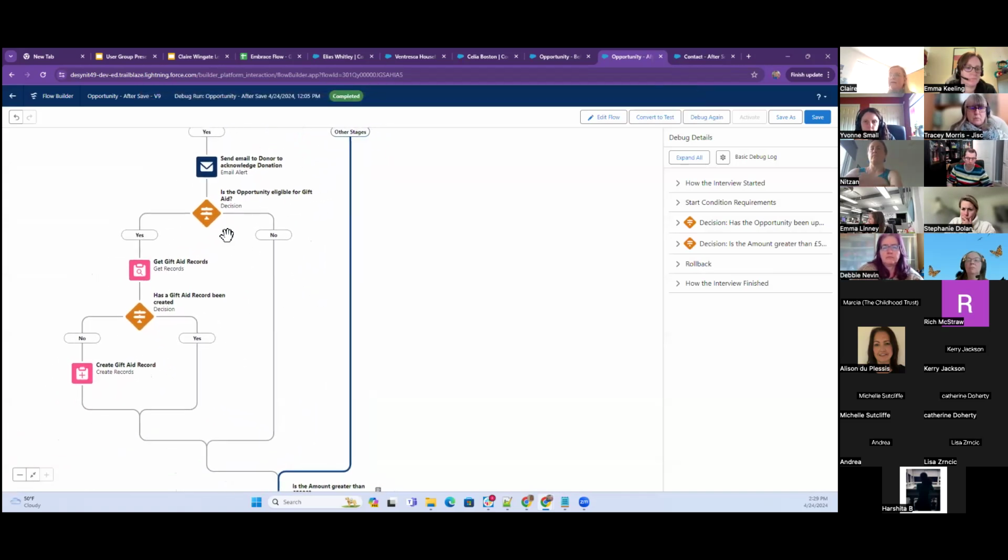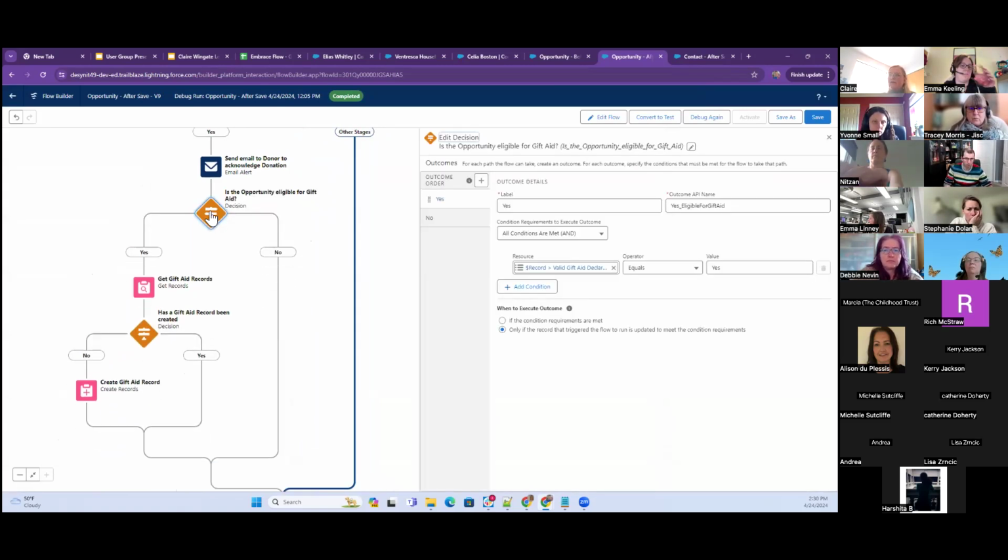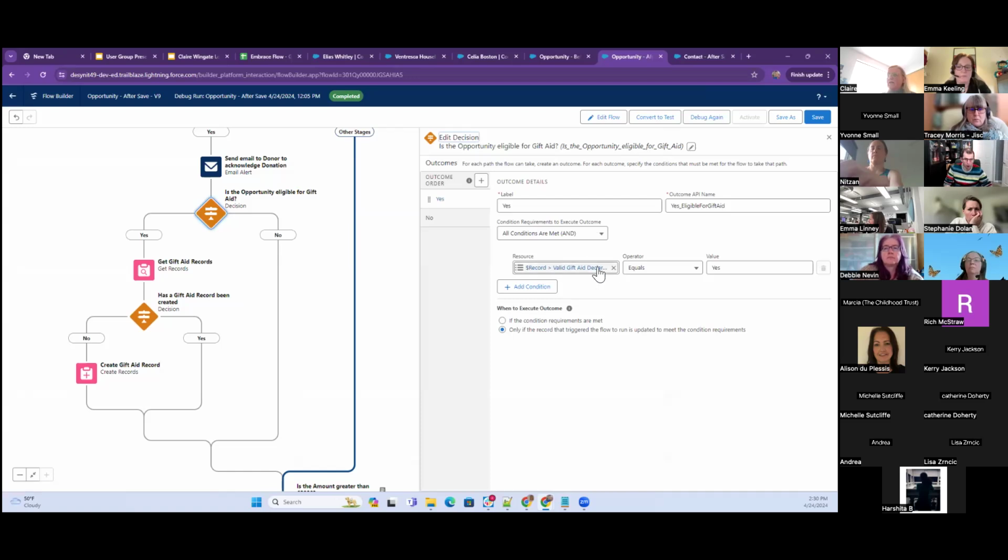Okay, the second thing that we wanted to do is create a gift aid record. So what we've done here is another decision, to see whether a valid gift aid declaration is yes.